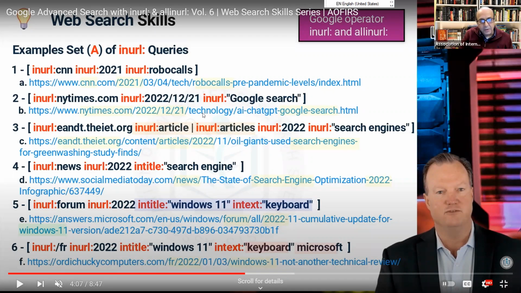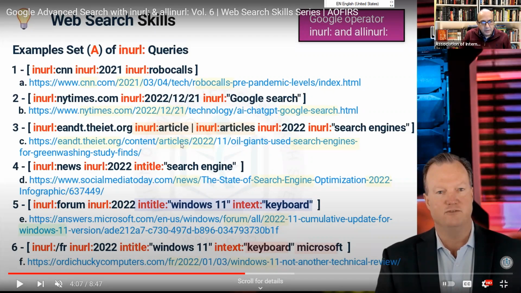And based on your understanding of how they are set, you can actually query certain information which otherwise is very difficult to gather with other operators. For instance, if you are looking for articles only, you could see that I'm pointing to the word articles here.